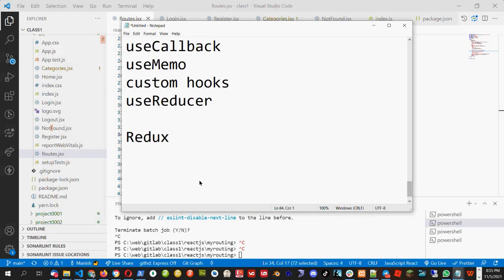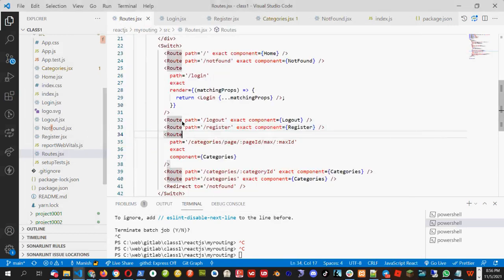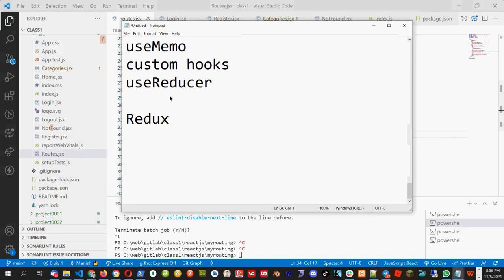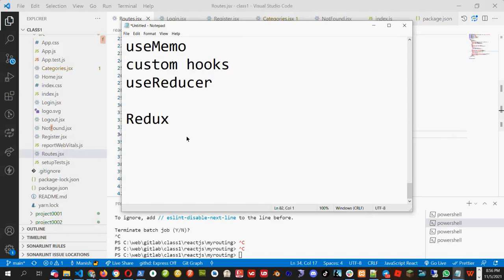Okay, then, I told you that once we do these small things like the API call, I showed you one example of the API that we will do in one of them. Maybe in custom hooks, we will do the API call. So we can build a custom hook to call the API server and use that in our app. I just now showed you an example, that one was using the API only, and we will do a similar one.